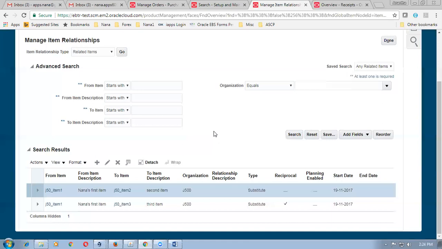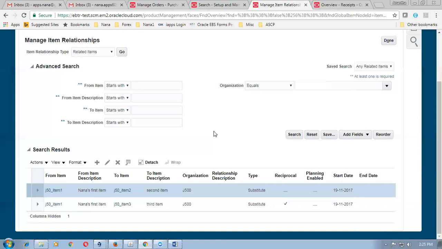Now tell me, if I have 3 on the purchase order, what are all the things I can receive? I guess 3. Yes, tell me. Against 3, apart from 3, what else can I receive? You told something, but I couldn't hear it exactly. If item 3 is on the purchase order, then we can receive only item 3? No. We can receive item 1 also because of the reciprocal relation. Reciprocal is enabled, so 1 also can be received if item 3 is on the PO.